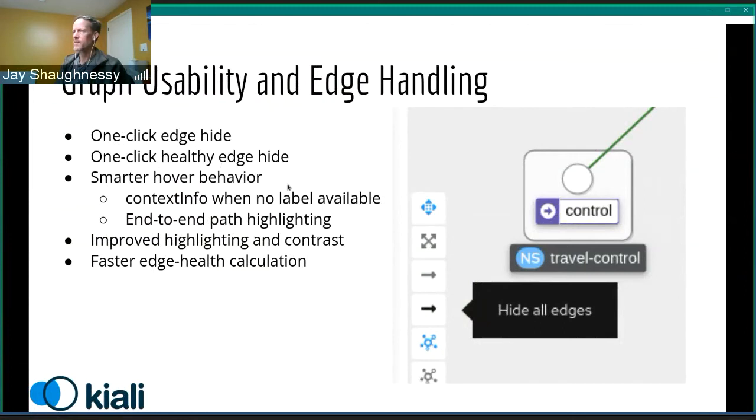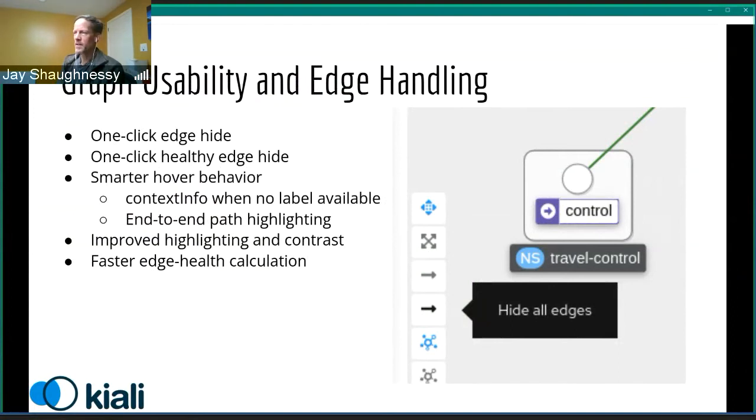A couple of other things that I'm not going to demo, but I'm going to mention around the stuff we did in usability is, as you noticed in Nick's demo, when you're zoomed out, we introduced in the previous sprint zoom aware labeling, so that your labels go away when you can't read them, but you still might want to know what's going on, so you can hover over those objects and get the context info. It was a little bit aggressive originally, where we would show context info over an actual label. We don't do that anymore to make it a little bit cleaner.